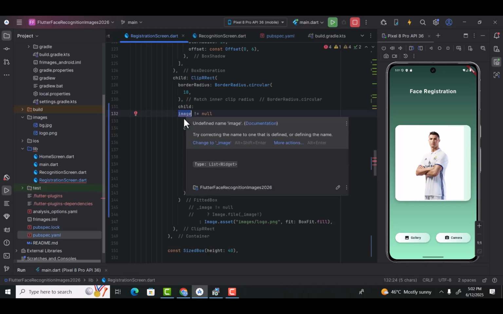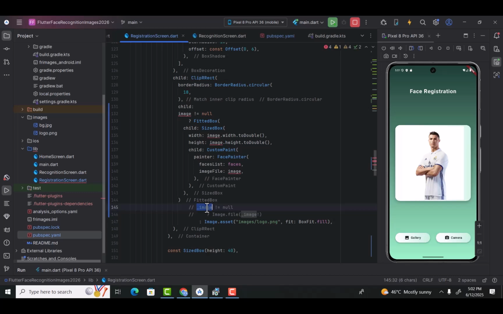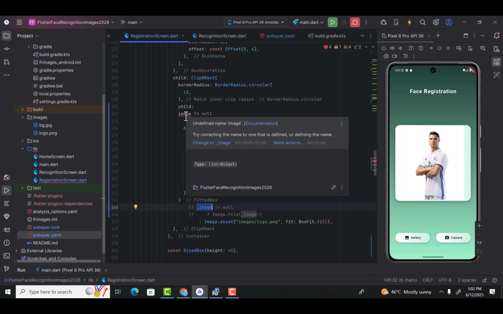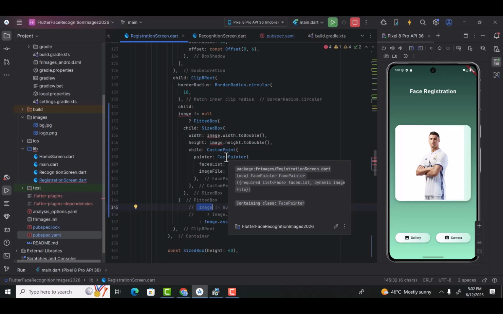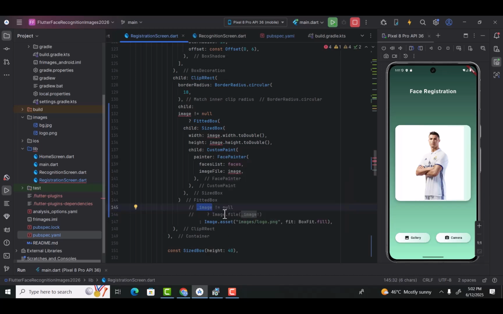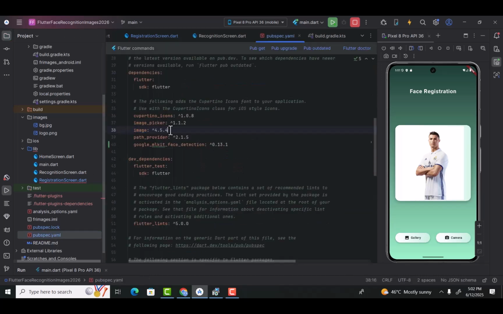So there you can notice we are not using our underscore image, which is our image in a file format here, but instead we are using this image variable, and the reason is we want to draw that image on our custom paint widget, and we cannot simply use our image in the form of file. So to draw an image on this custom painter, we are going to convert it into a format called image. This thing might be confusing for you, but in order to draw our image on a canvas, we are going to convert our image into a specific format, and that format is provided by this image library.